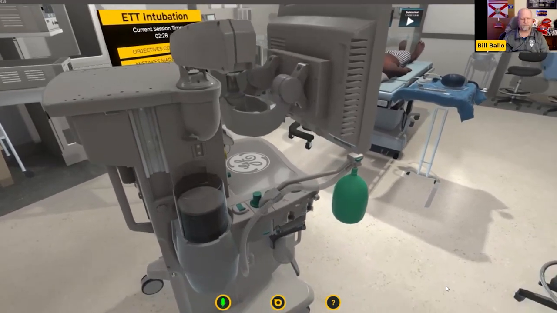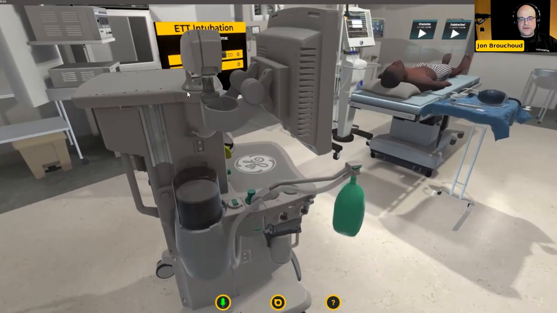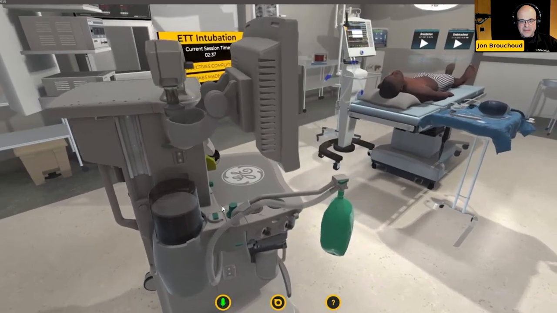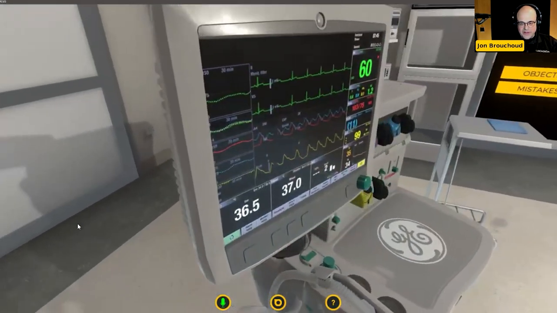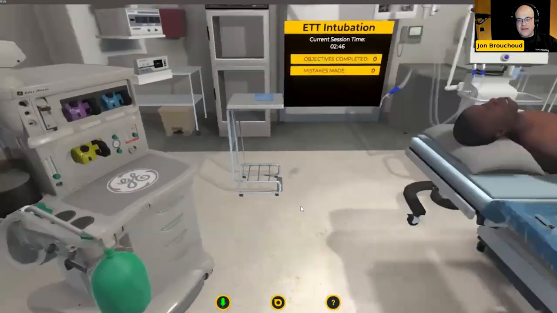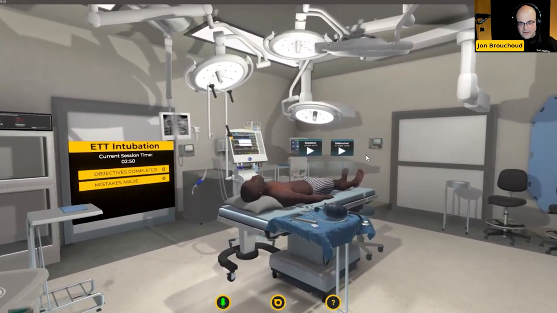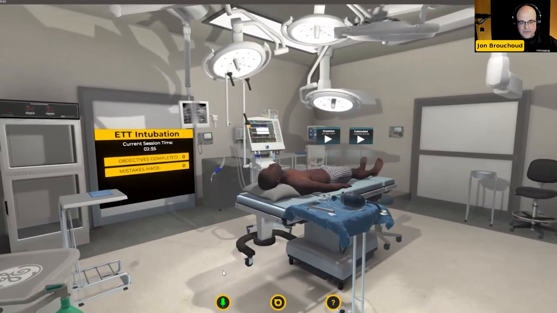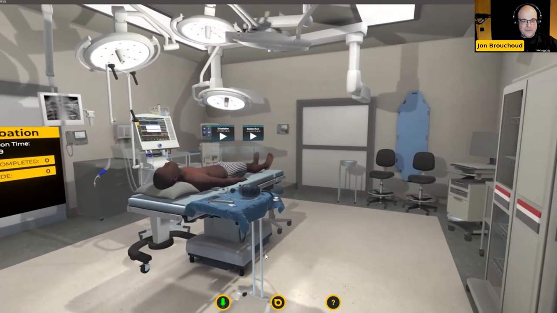And there are opportunities for collaboration, because GE Healthcare gave us the models. They sponsored inclusion of their anesthesia devices in here, so this device is down to the millimeter. Every little screw and nut and bolt is exactly like the real machine. Then a different school sponsored development of the operating room itself. The endotracheal patient was sponsored by NSU. There are probably 5 or 6 different collaborations in this room alone.